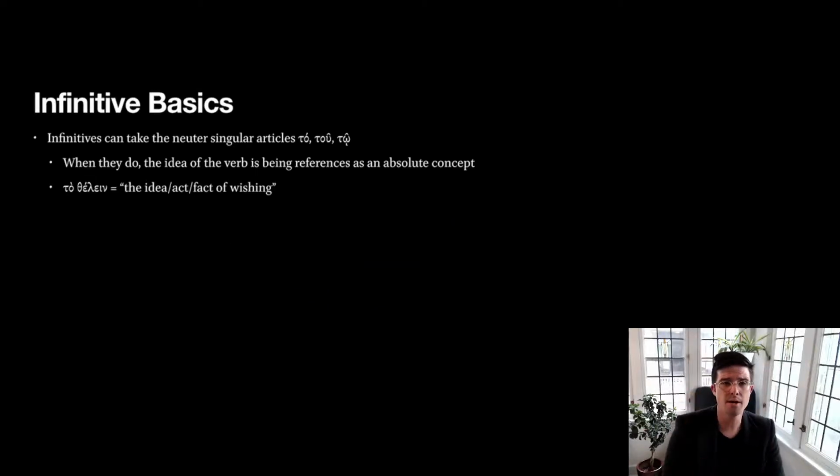A little bit more here, we have the fact that infinitives can take neuter singular articles. So what you will often find is one of these three articles. This is both the nominative and the accusative form. And of course, we have the genitive and the dative here with an infinitive after it. So you'll see the article plus the infinitive.